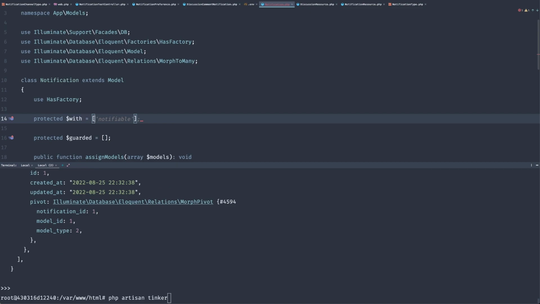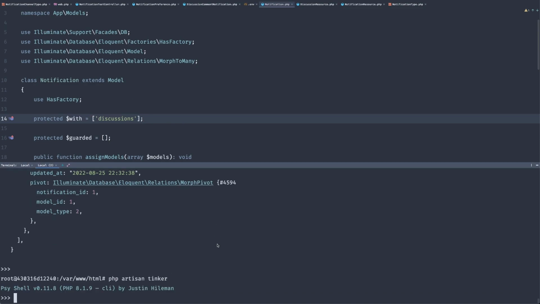It's kind of dangerous, but if you know what you're doing, that's fine. But if you're careless with this, it can cause a lot of additional queries in places where you don't need them.